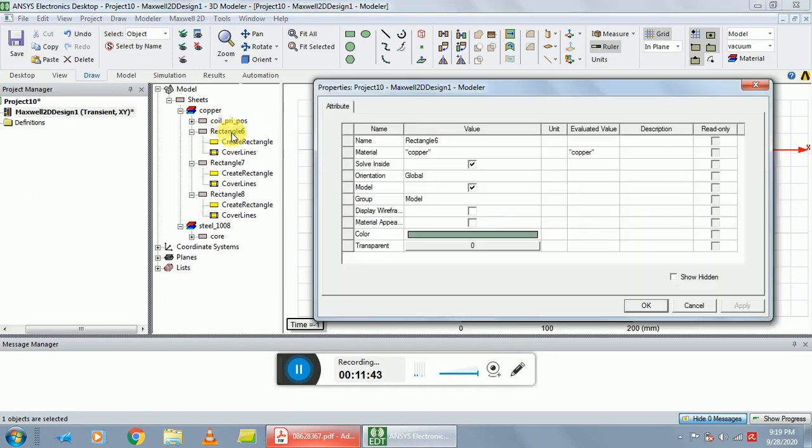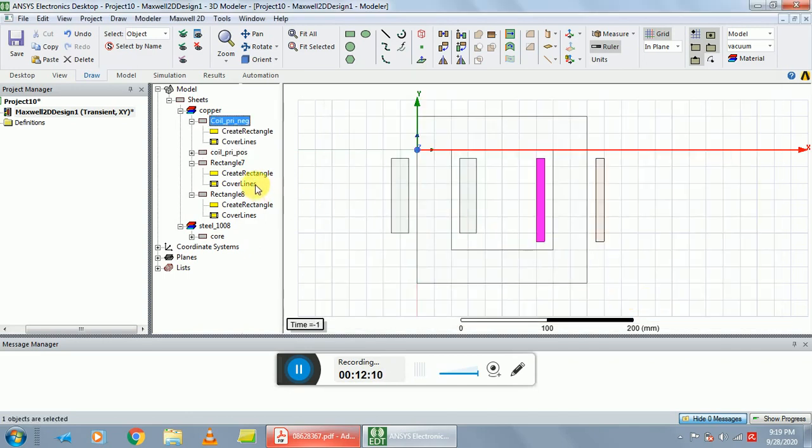Again double click on rectangle 6 and change the name to coil_primary_negative, assign color brown, make it OK.